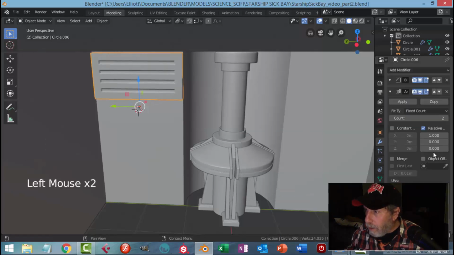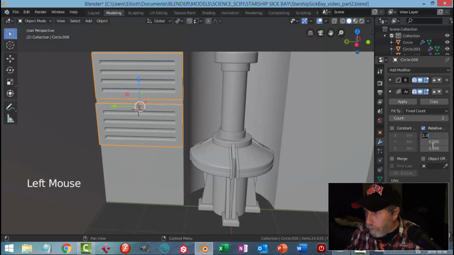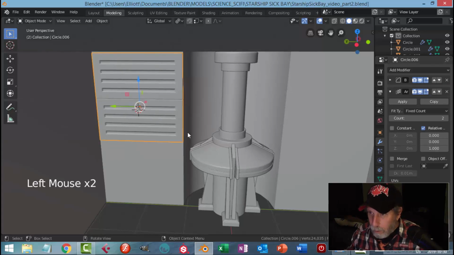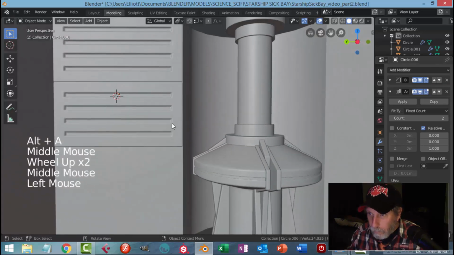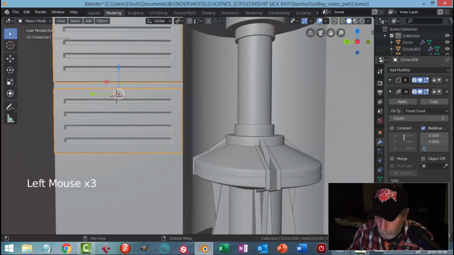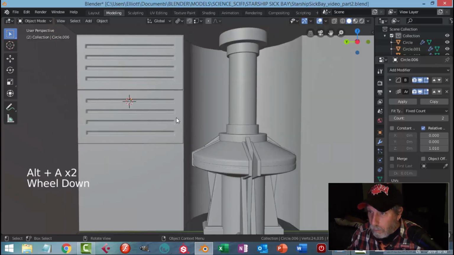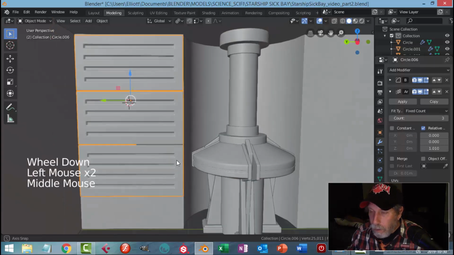Let's array this in the Z, going downwards. 0. I'll try 1, see what that looks like. I think I want a little bit more than that. 1.01, let's try that. Yeah, that's what I'm going for.